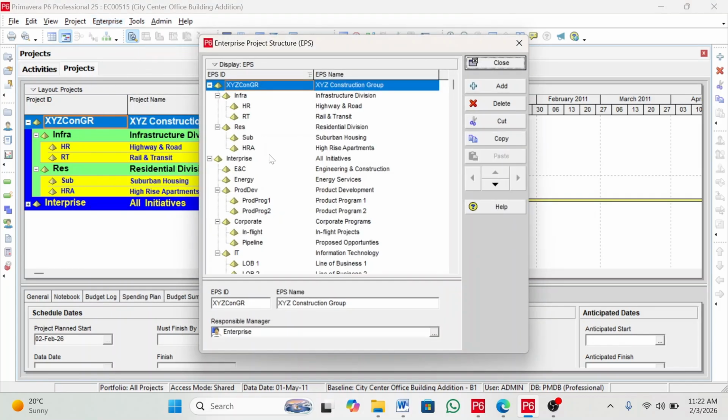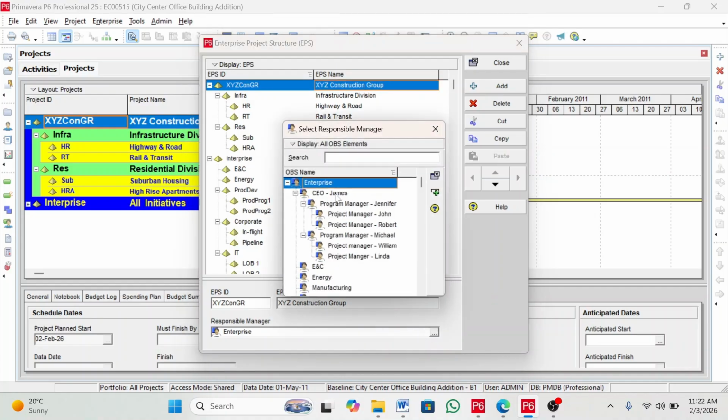You remember this one, the enterprise structure that we created for the XYZ Construction Group. First, I'm going to pick the XYZ Construction Group. After that, I'm going to come here to Responsible Manager and assign CEO James. So I'm going to click on CEO James.